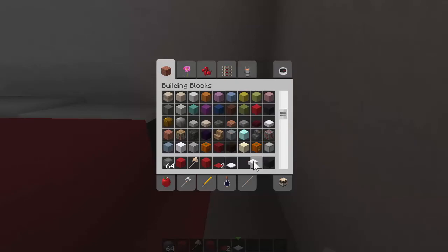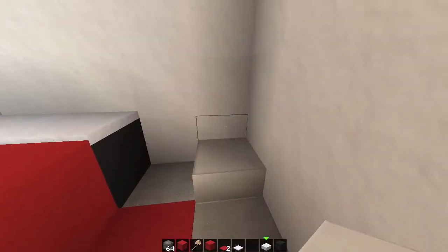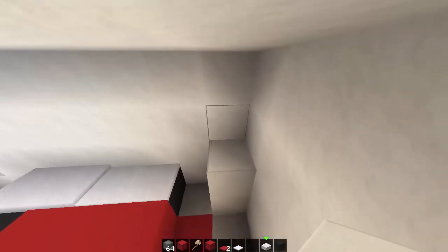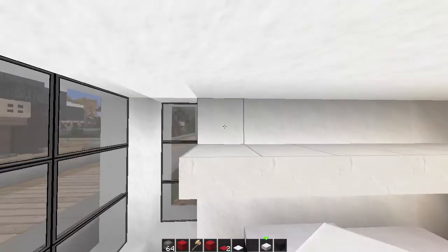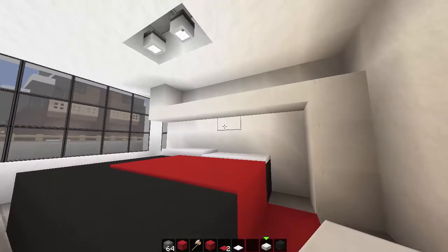I might just use white as well with a white background there. I'm just going to layer it up like that maybe. Come up here and maybe one, two, three, four, five, six - and just layer it up so you've got that, just like a little bit of a border in here.